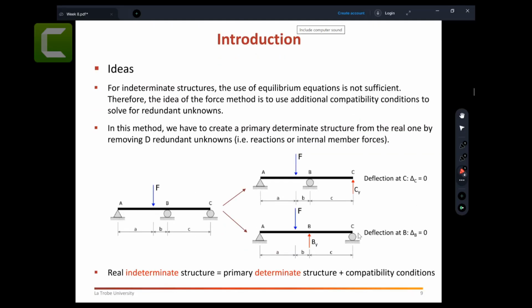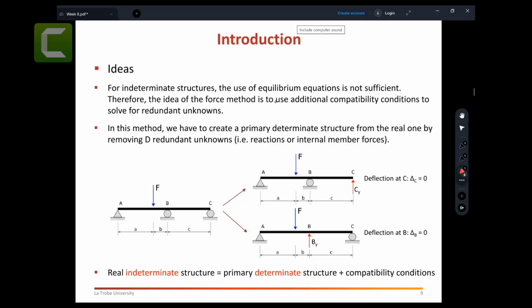Now, a very simple idea how the degree of indeterminacy works, you know now. For indeterminate structures, the equilibrium equations are not sufficient. You know that there are 3 equilibrium equations and 4 unknown values. So the equilibrium equations are not going to help us in the overall process. They will help because there are 3 equilibrium equations, and of course we're going to use them somehow, but overall they are not going to be enough to get the final answers.